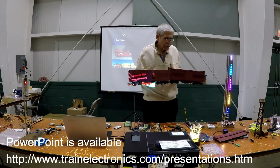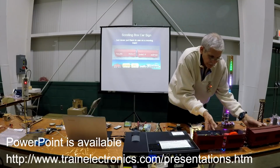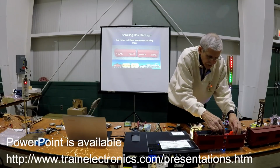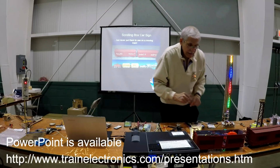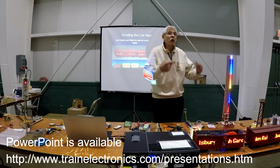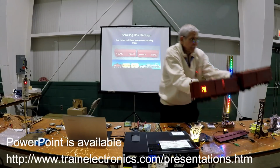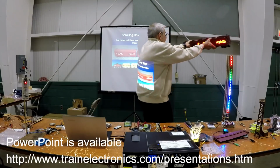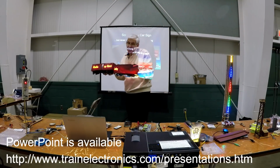And let me find a place here. Let me fire him up. Normally this operates off of track power, but I don't have any track. And it's doing the same thing on the back. Now I was pleased with this.